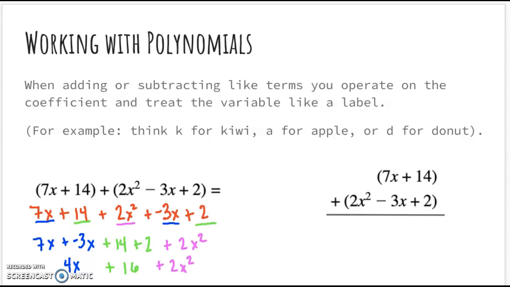The last step when you're working with your polynomials is rewriting your polynomial in standard form, right? So it's always a good idea to finish by writing your polynomial in standard form. Okay, so you should have those descending exponents, right? So I have 2x squared as my leading term, my highest power, plus 4x plus 16 would be that final answer.